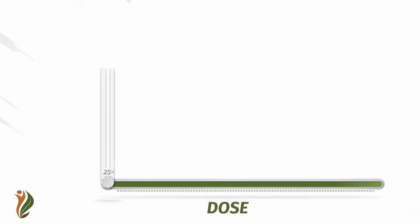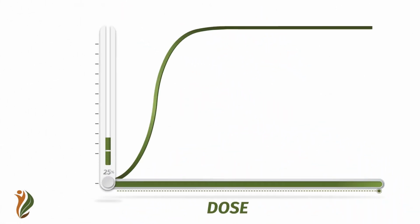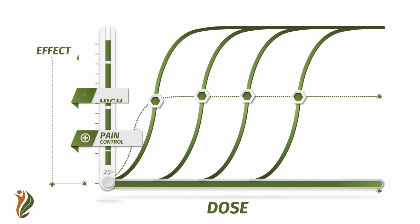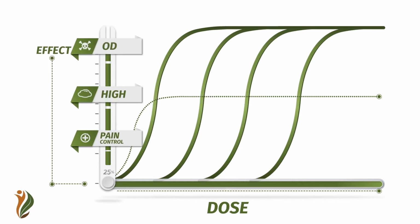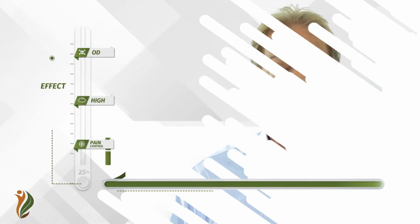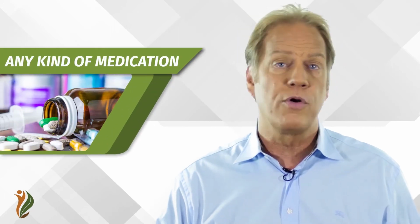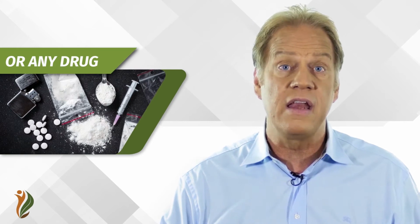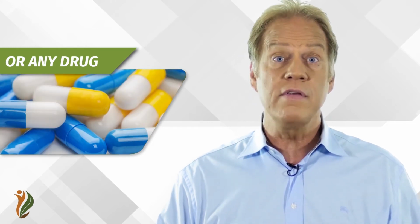So when we talk about any kind of medication, what we have is what we call a dose-response curve. In a dose-response curve, the bottom line is the dose of a medication, how much medication the patient is taking. That could also relate to drug. And the sideline is the effect or the response that you get from the drug. And so with any drug, whether that's aspirin or Tylenol, whether that's Percocet or Vicodin, if you're talking about other kinds of illicit substances such as cocaine, amphetamines, methamphetamines, or even something as simple as penicillin antibiotics, the more you take, the more effect you get.